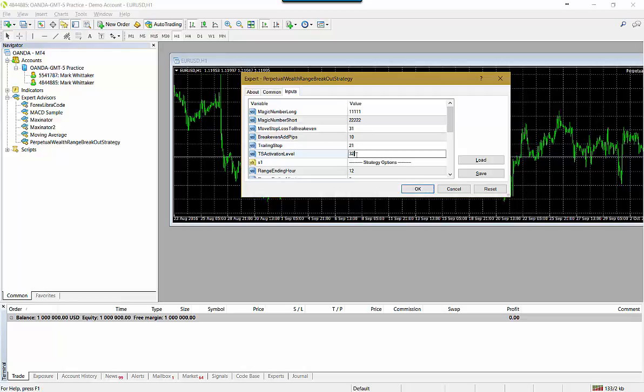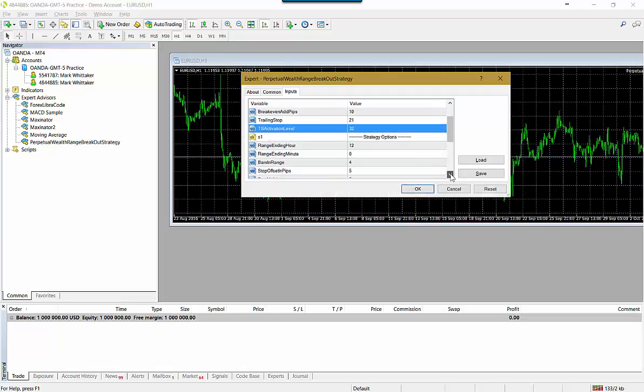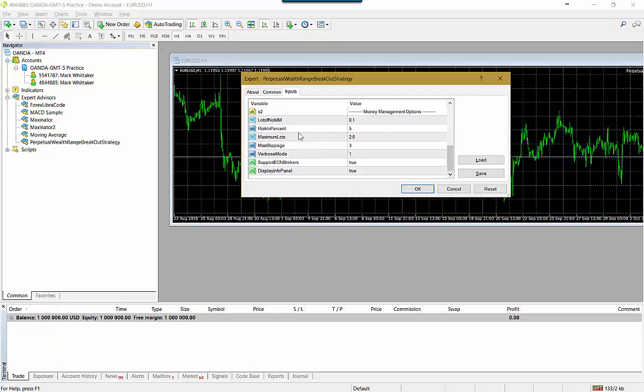And normally I'd just go ahead and leave all these at 0. But for the sake of argument, we will look at it. All the rest, you can leave the same. If you want your risk percent to be 3%, we can change that. If you want your lots, if there is no money management, which means that if this risk was set to 0, then this would take over.